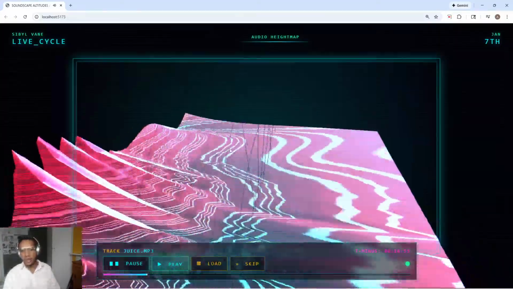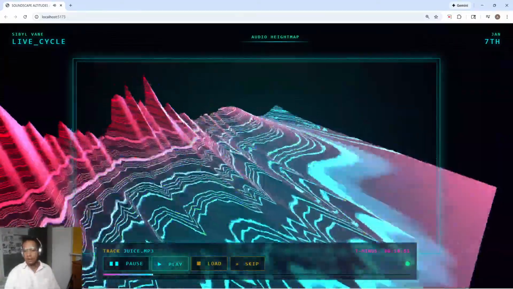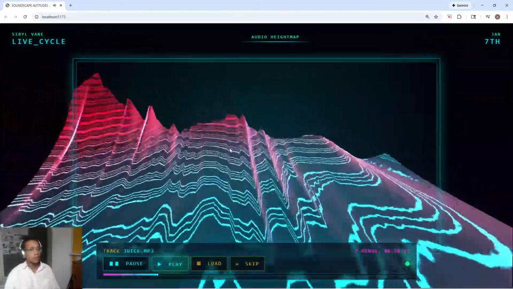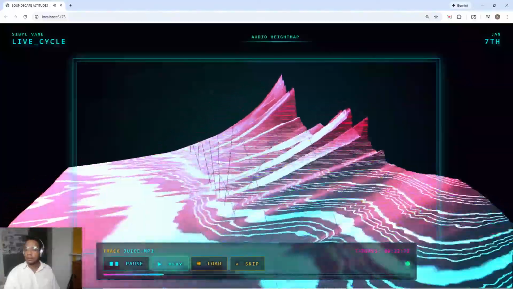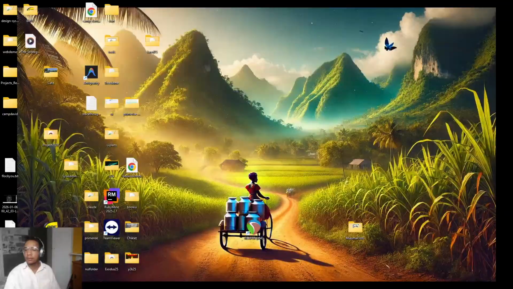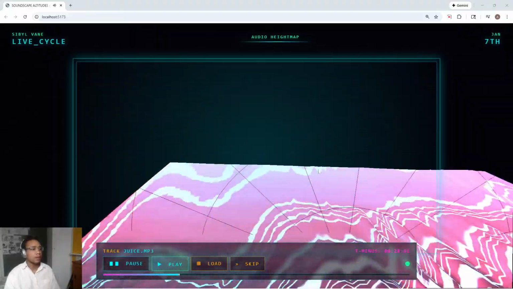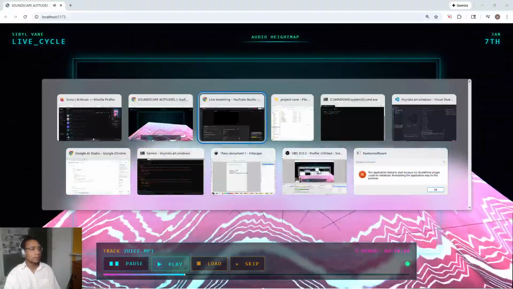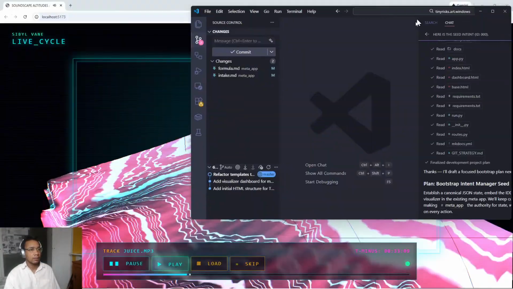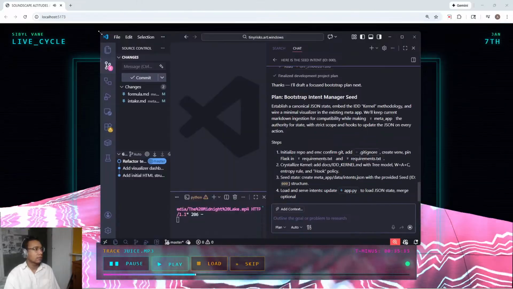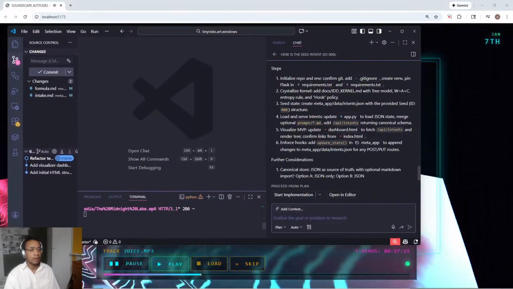So this is a visualization. So let's keep that playing for a while. I think this is more interesting as with Vibecoding. Let's have that right there.